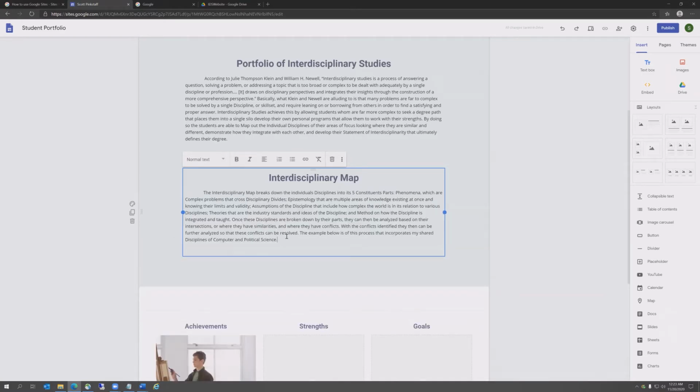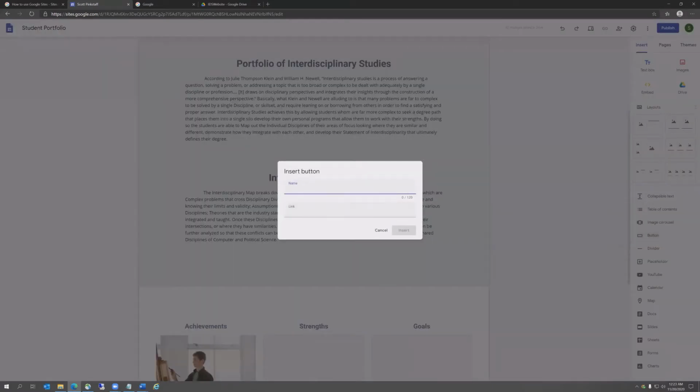Rid of the extra space. And because this is actually a document that I'm going to be sharing, I need to go over here, select button. I'm going to put my name on it. It's easy to remember.